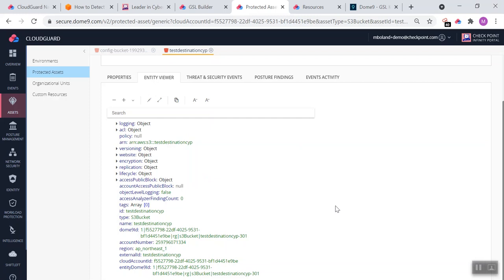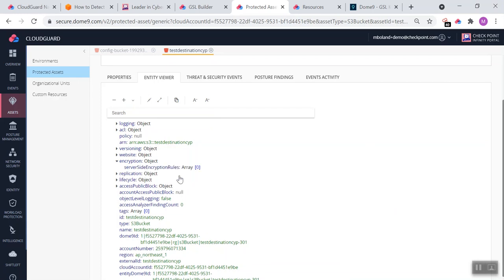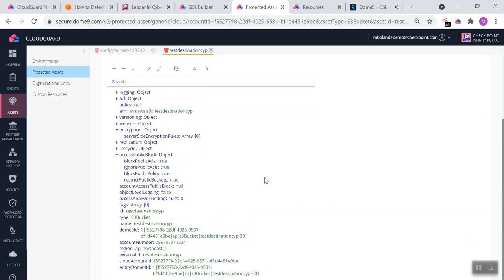What's really important is that people don't understand that in organizations, especially large organizations, the security teams or the people that need to look at whether S3 buckets are secure typically don't have access into the AWS Management Console. So this is the only way they can see the attributes and assess compliance of these cloud assets. In this case, we look for an attribute that says SSE, server-side encryption, should have a setting. In this case, it doesn't. So we're going to find out later on that this is basically an insecure bucket.